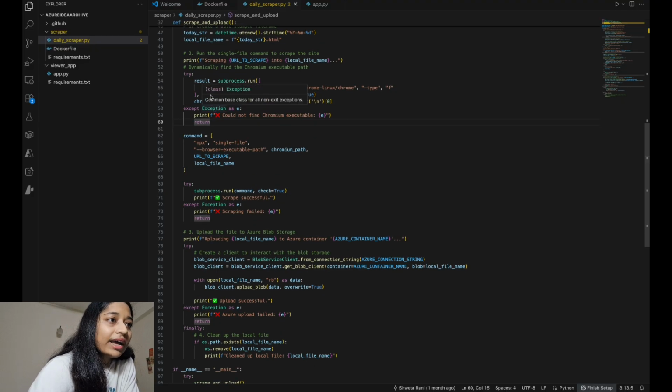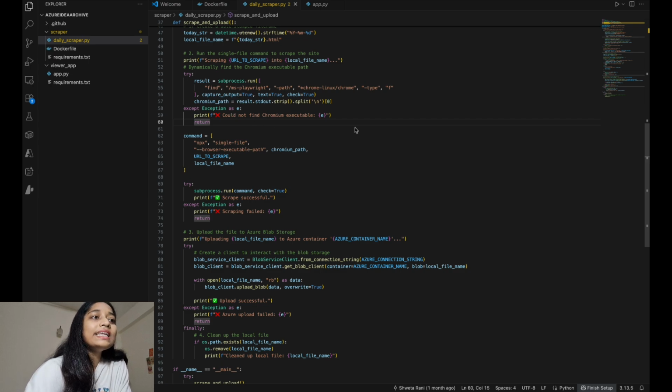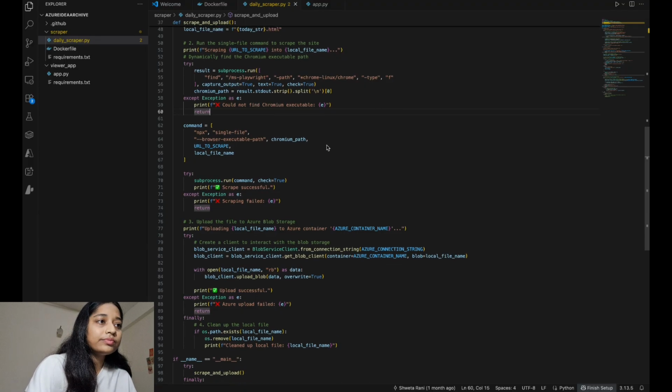And finally this chromium path will store a clean path after using strip and split to remove the extra space and to split into separate lines. And by using the first index we will finally store a clean exact path in this chromium path variable.